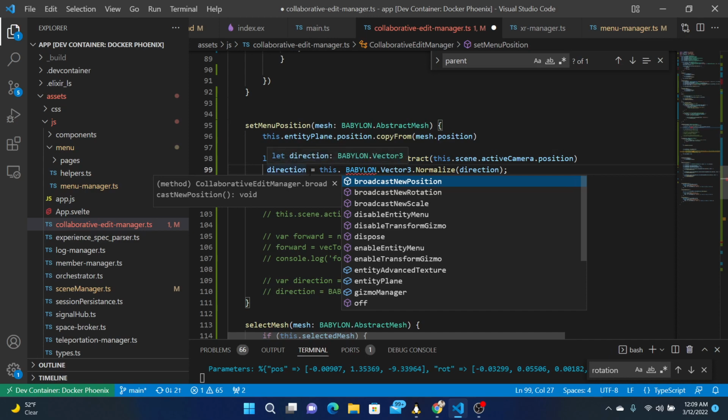This makes it unit. Now you want to add it to your camera.